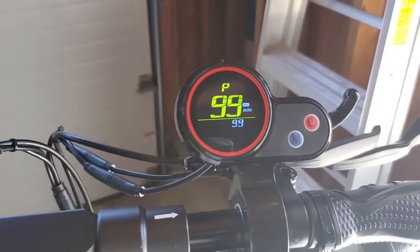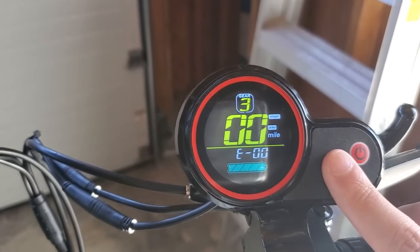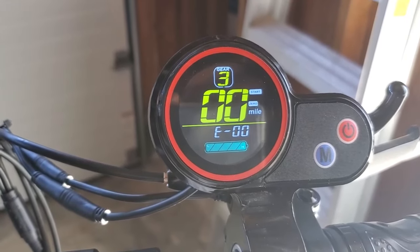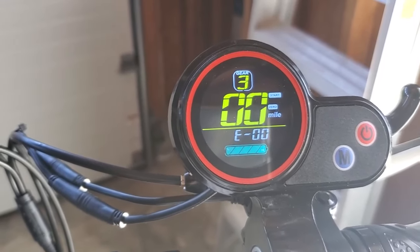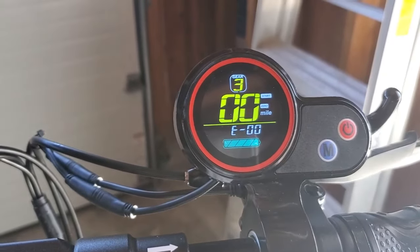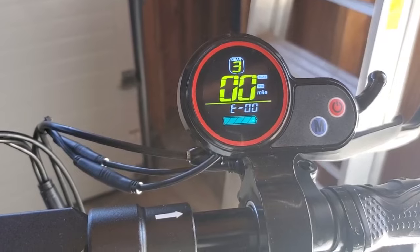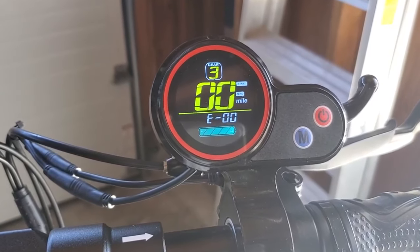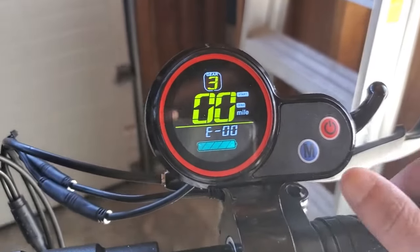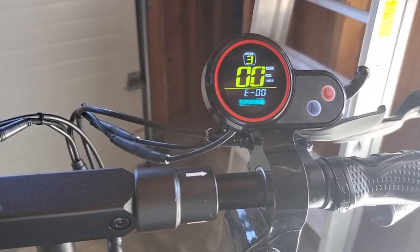So that's how you change settings in the P setting menu. Now, another thing I want to cover is how to unlock extra speed — the full speed mode of 28 miles per hour — if your scooter came with slow settings out of the box. A lot of people have asked in the comments and in online reviews, saying the maximum speed of this scooter is only 15 miles per hour and there's no way to change it, and they're very disappointed — some even returned it. Actually, there is a way to get it to 28 miles per hour. For mine, I already had 28 mph out of the box, so I didn't have to unlock anything. So to switch between these modes: there's a slow mode — some people call it kids mode — which isn't something shown on the website at first.